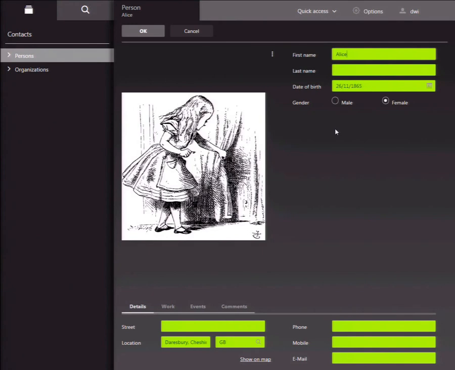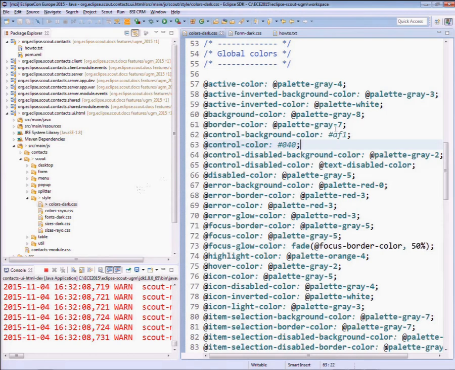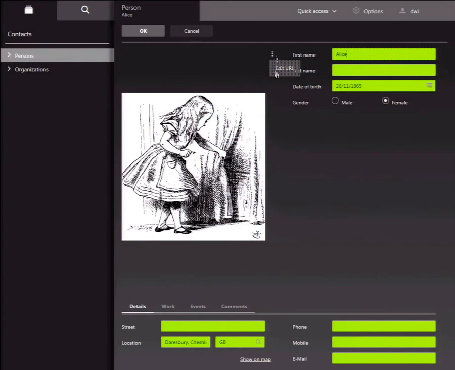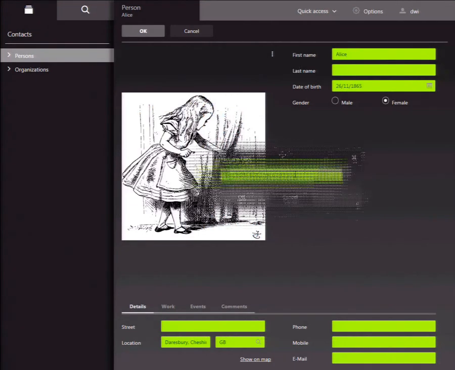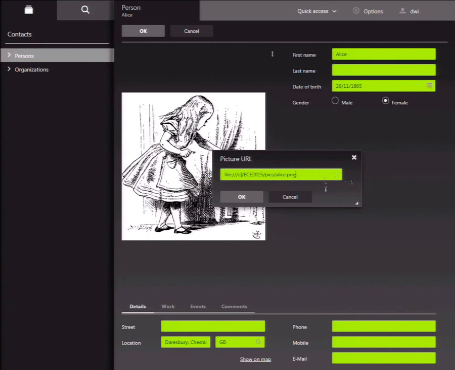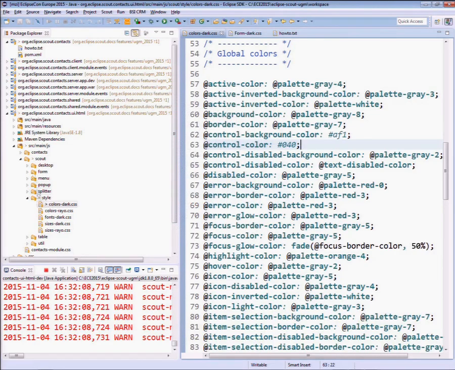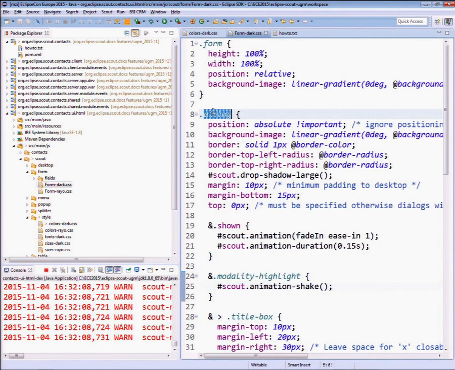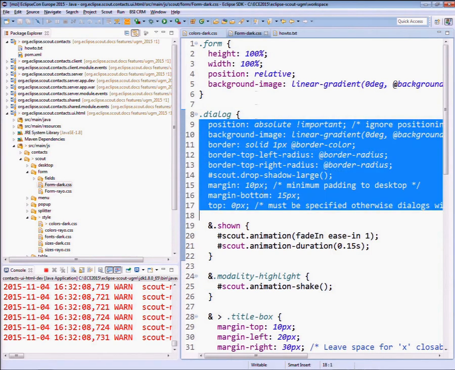This is how the global styling works, but I said there's also individual styling. Let's have an example for individual styling. Going back, I have here a dialog, which is a dialog part. And now if I want to change how this looks, and not only colors, then I have to go to the CSS file that is specific for these dialogs. This is located here in form dark CSS. And we have the dialog class here. That code is responsible for how the dialog looks now.